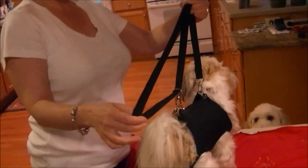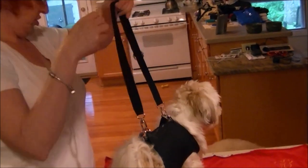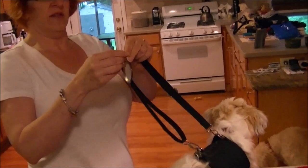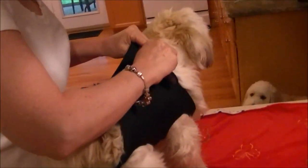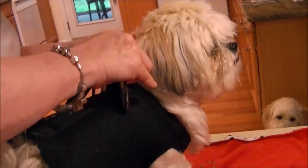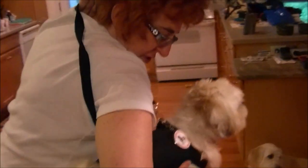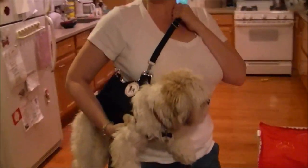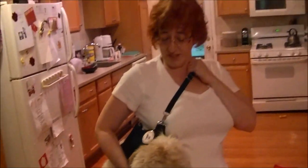If you're going to wear it over your shoulder, I like to wear it cross-shoulder, so I adjust the shoulder strap. If your dog is a service dog or requires some other form of ID, you can hook it right here on the loop. And the dog goes right over my shoulder and is ready to go. I've done this on many, many dogs, most of which are not my own and have never met me before. It's never taken more than a few seconds — I've never had a dog resist.